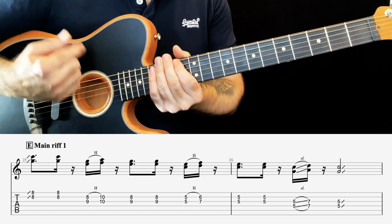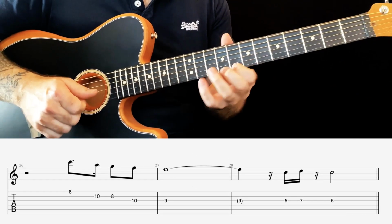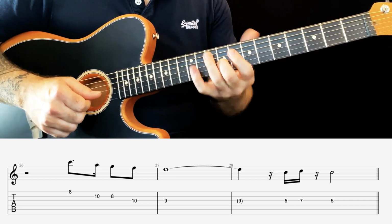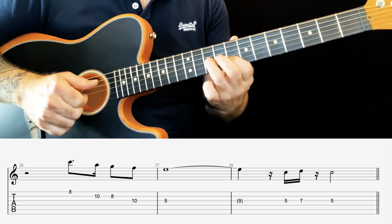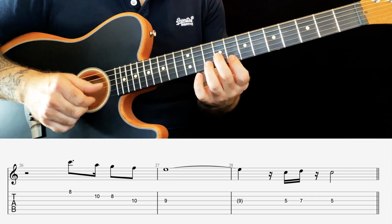Okay, and that's that riff. Keeps coming through throughout the song. What I've also put in the transcription for the first guitar, which is the piano part, it's kind of like a little keyboard line that goes through in the C major scale. So if you want to learn that, you can do.